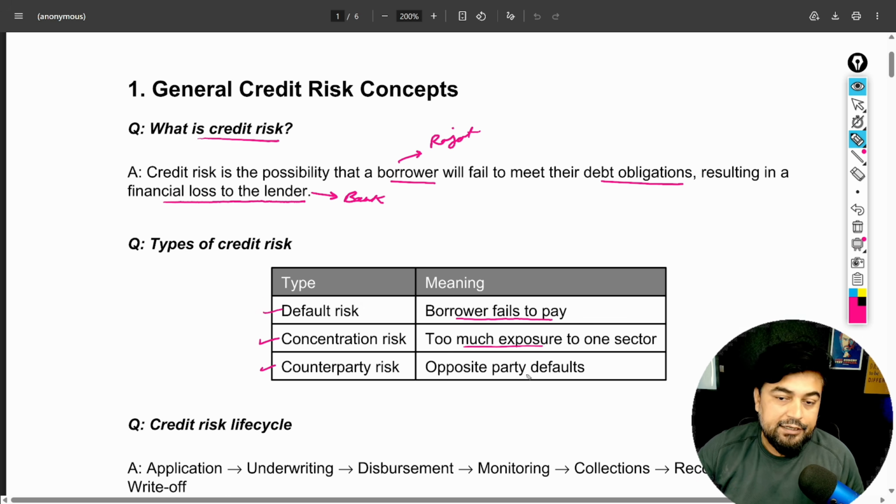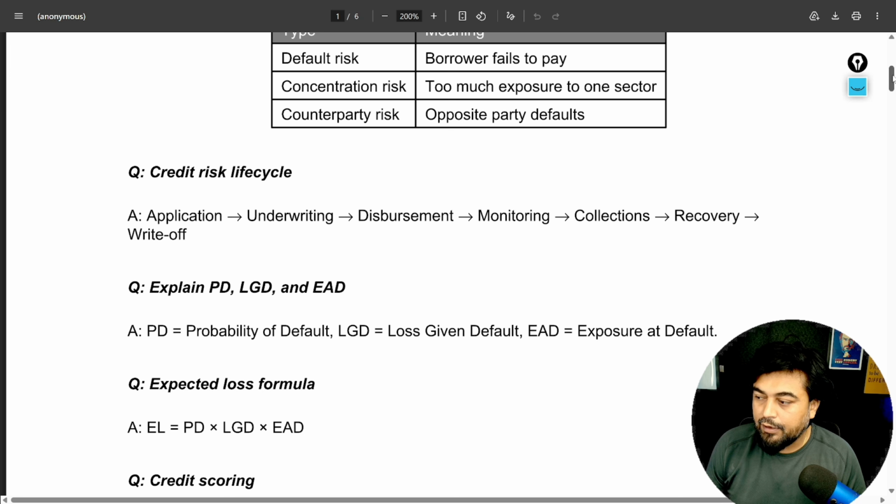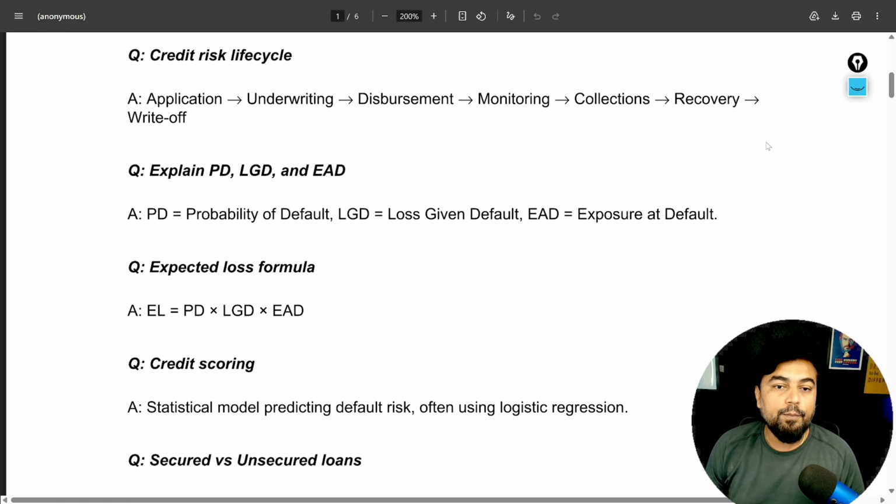So that bank needs to manage it. And then counterparty risk is when the opposite party defaults. You will understand this in much more detail. When there are 2 parties involved, counterparty involves the wholesale aspect also. Wholesale is not just between 2 people, it's about business also. When loans are given to big businesses, small and medium enterprises, or small companies like a showroom owner, that also comes under credit risk.